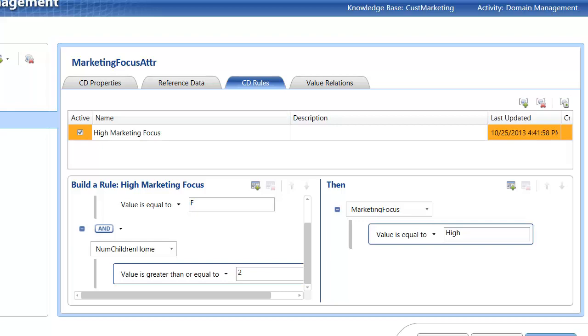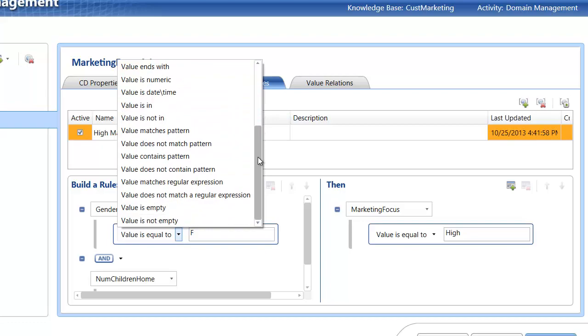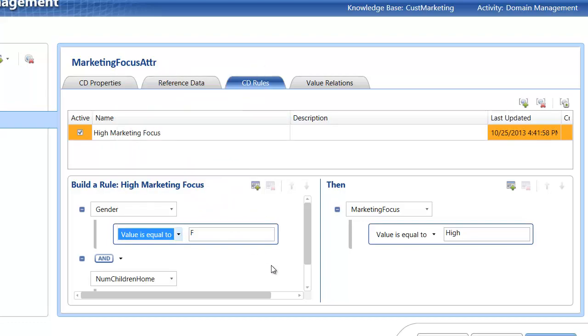Hopefully that demonstrates how easy it is for a data steward, even a non-technical person, to come here and create business rules. And the rules can be fairly complex. They can bridge or select values from multiple domains or multiple columns with and, or operators in a variety of different ways, such as those that I'm showing now. So the data steward has many options available to them in a non-technical way so that they can implement the business logic as the business logic changes.